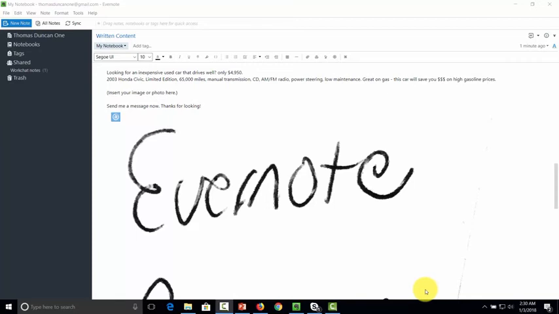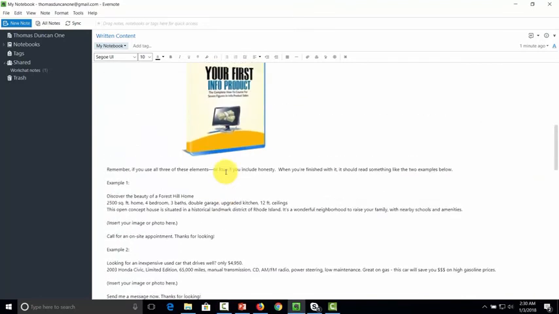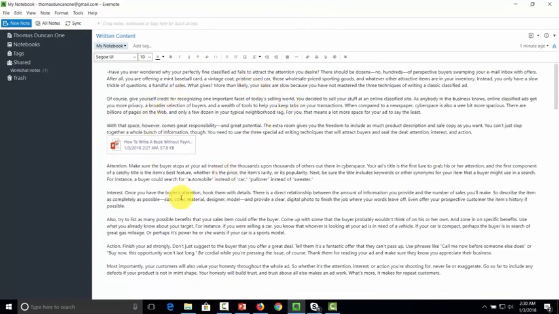Now, the most obvious is that you can tag every note that you put together. In other words, there's a note that has lots of text in it. That text is going to be searchable. However, we may want to give that text some context, and we can do that with tags. If we're inside of the desktop app, all we'll need to do is click Add Tag. And then we're just going to write in contextual information that will help us find similar information when we want it.